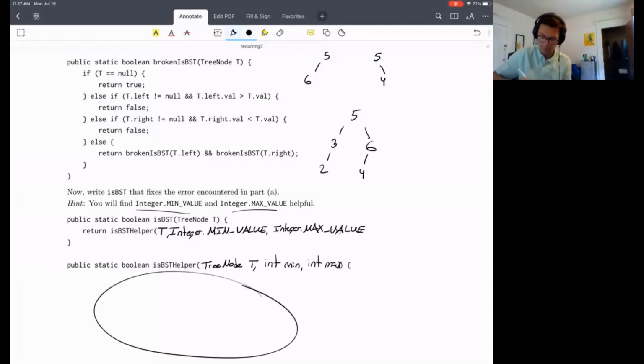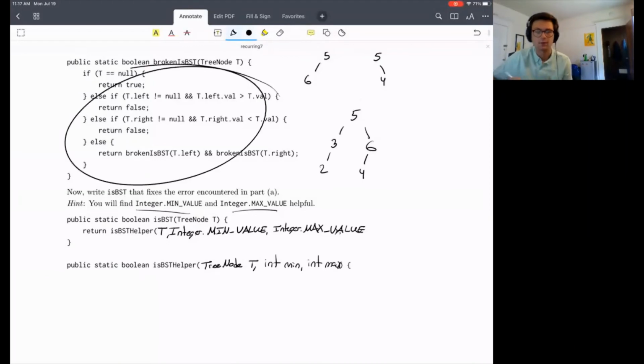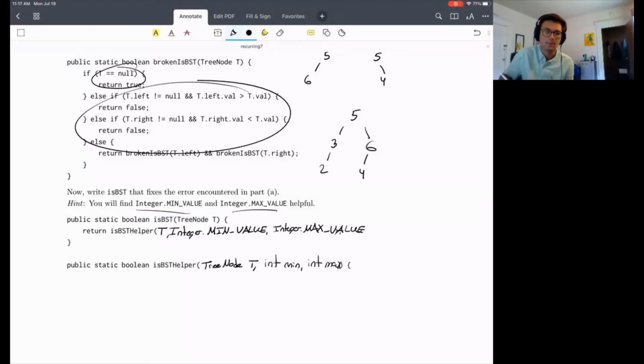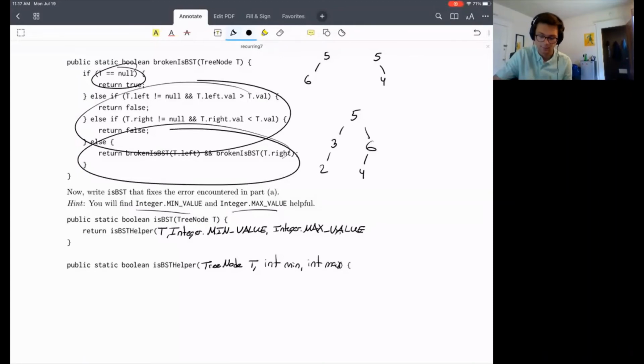And we can model the recursive function we're going to write down here off of this one. This one is not strictly correct, but the idea is still there, right? Every recursive function has three parts. You have a base case. You have some conditions you're actually checking or some operation you're doing. This is the part where we visit a node. If you remember earlier in the first question, I was talking about what does it mean to visit a node. This would be the visiting procedure, basically. And then we have recursive calls to the other nodes. So we can base it off these three parts.